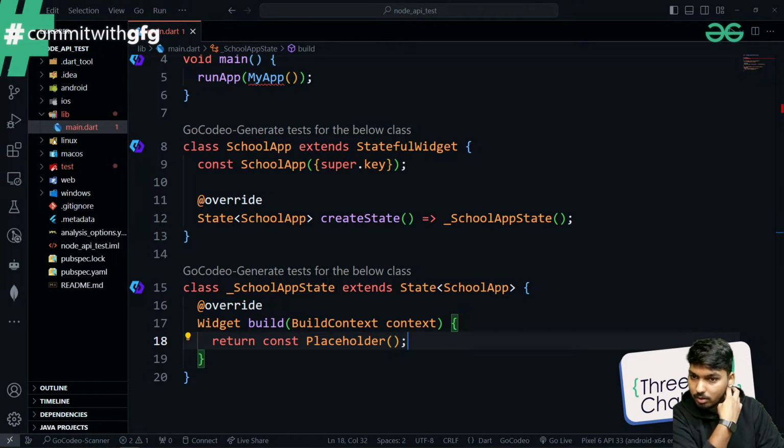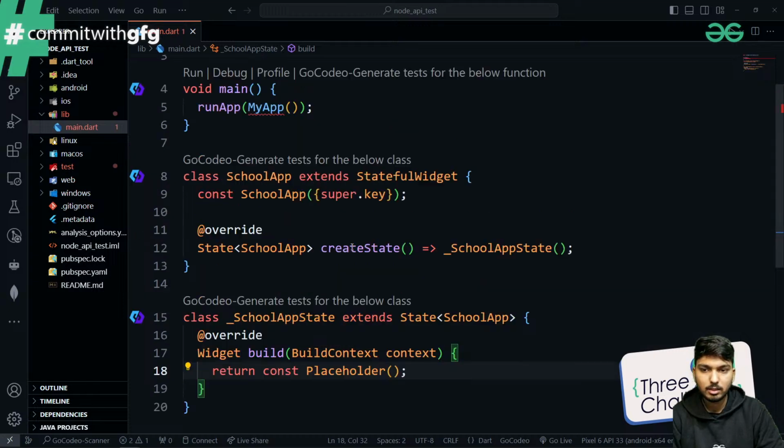Now, what you have to do here is create a list with an endpoint which will be fetching a list of books or a list of schools or whatever things you have, from the API endpoint. We want to display them, so you have to return it in the form of ListView.builder.